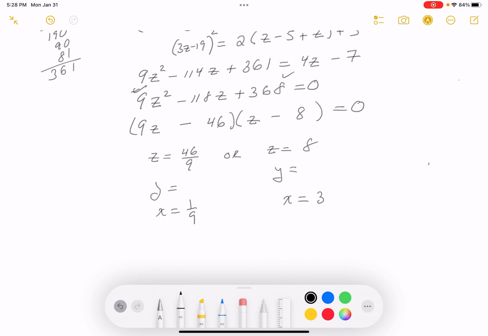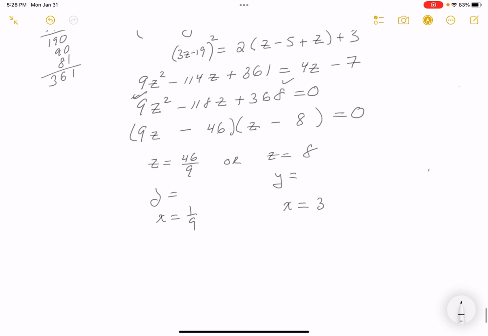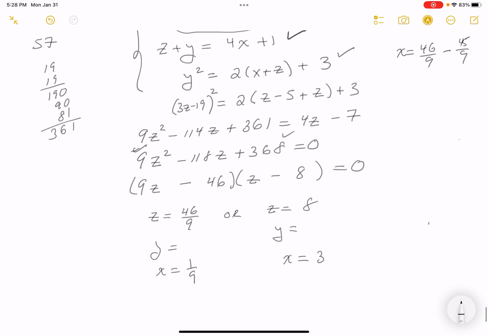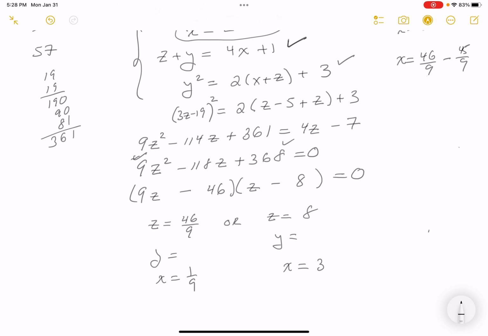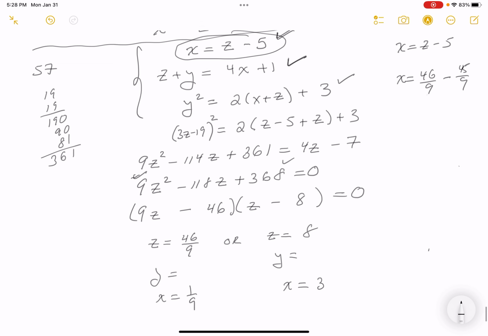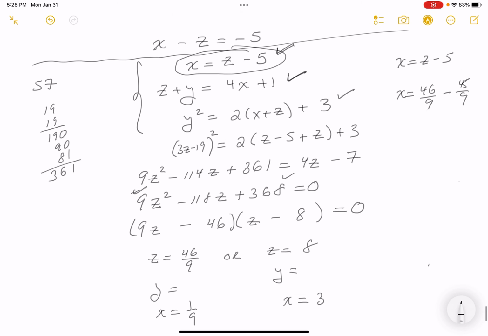I'll write that down for you. All right? Now, granted, for people who have good memory, they might say, why even bother? We'll talk about it. But I definitely want to get the point of intersection, right? So the other thing I want to do is, how can I get the Y? And I want to point out there's many ways to get it, but I'm always looking for something easy to do. And I'm thinking that maybe this over here might be easy to deal with. And what does it say? It says Z plus Y is equal to 4X plus 1. Well, I'm going easy first. I'm going to do this one first. What's Z?